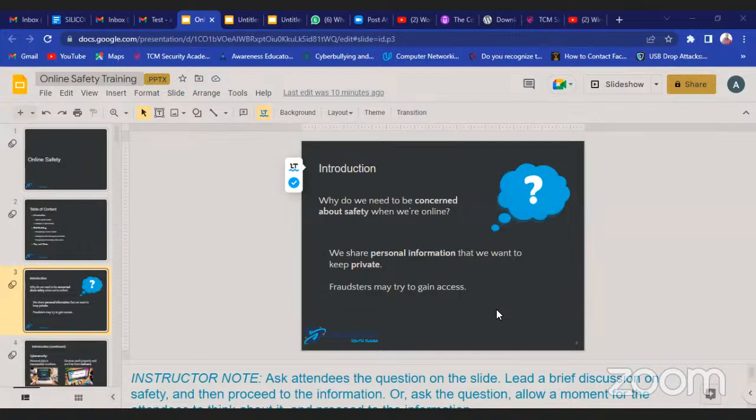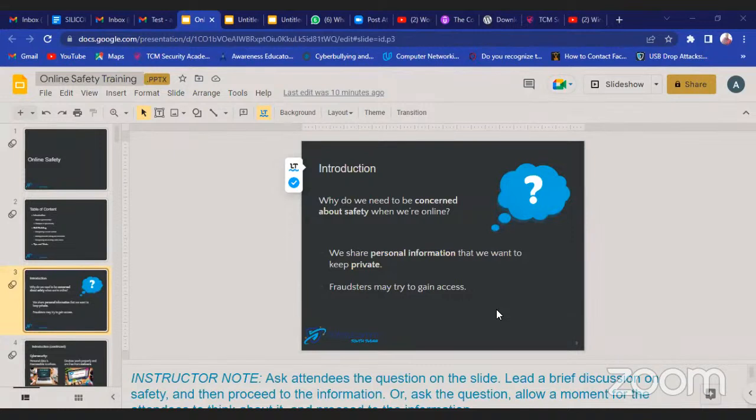Apart from maybe trying to compromise your social media account with that personal information, I can just create an account using your name and your pictures, since I know your name and everything, and even your year of birth. Then I can start writing information that is not in line with your personality, maybe abusing people or the government, which puts you in danger. The government might start tracking you, thinking that you're the one writing those defamatory posts about them.